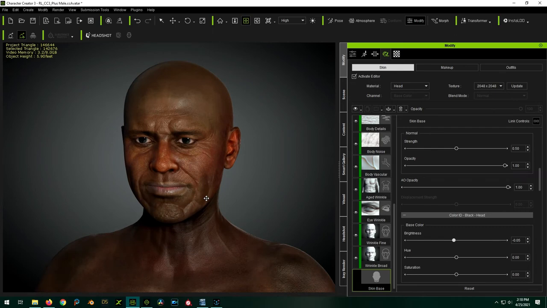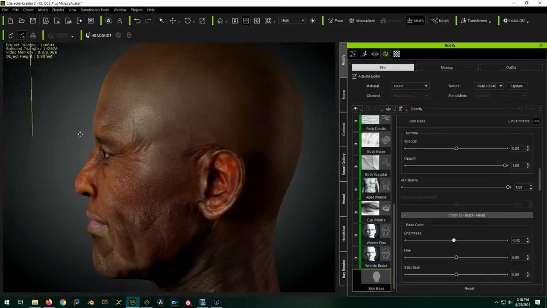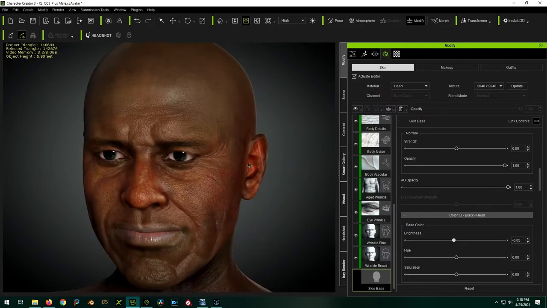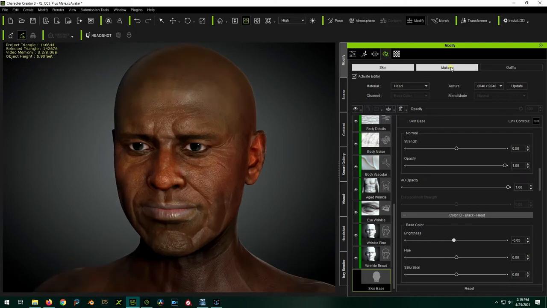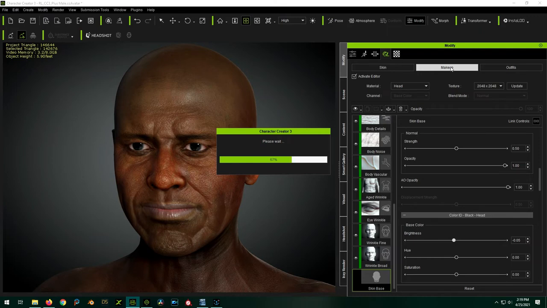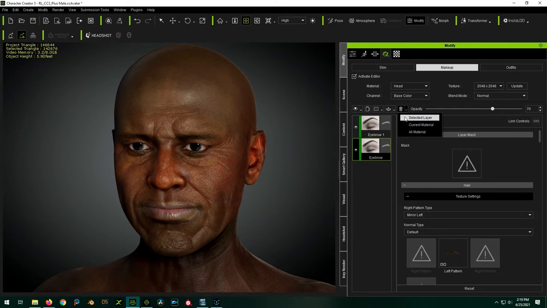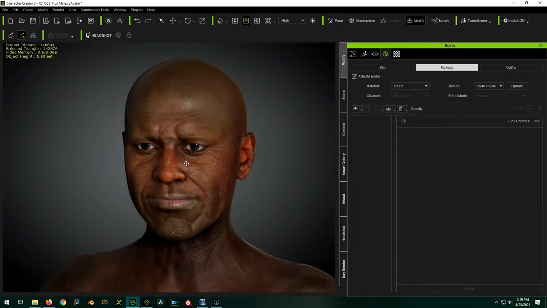That's better. Excellent. Next thing I'm going to do is delete his eyebrows, because right now he's got eyebrows that are just textured on, so they're two-dimensional. There's no three dimensions to them. They're just painted on. We don't really want that. Weirdly enough, eyebrows are actually part of makeup in the SkinGen system, so we're going to bounce on over to the makeup section, and we're going to delete the two different eyebrows. These are just two different layers that make up his eyebrows. Perfect. Okay, got rid of his eyebrows.